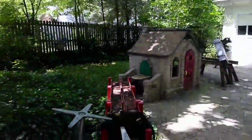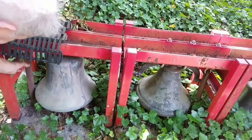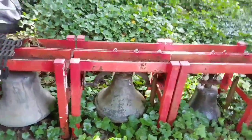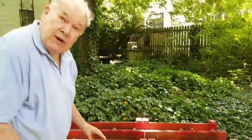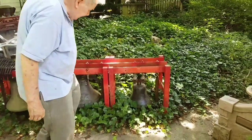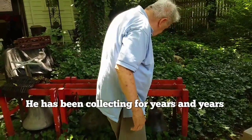So this is the backyard of fun. These are railroad bells, railroad engine bells. I've seen a stand, the stand came out from that place. You got 3 bells in there? Yeah, 3 different ones. And I use these weights for windows because I didn't want to mess up the bells, because some of them are hydraulic. How about that bell? They all have a different sound. We'll have to bring some people here and start jamming out.